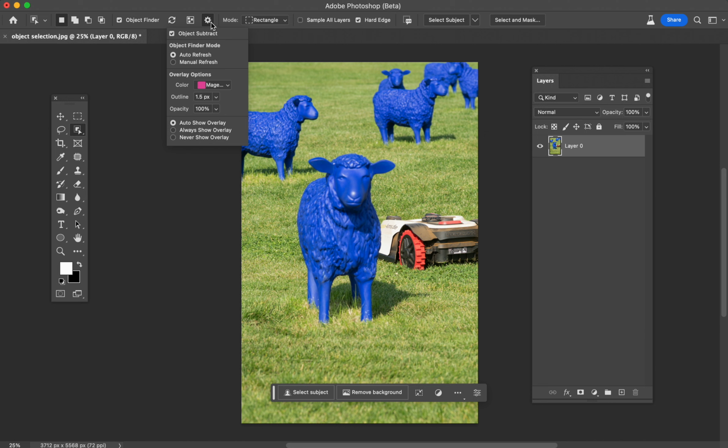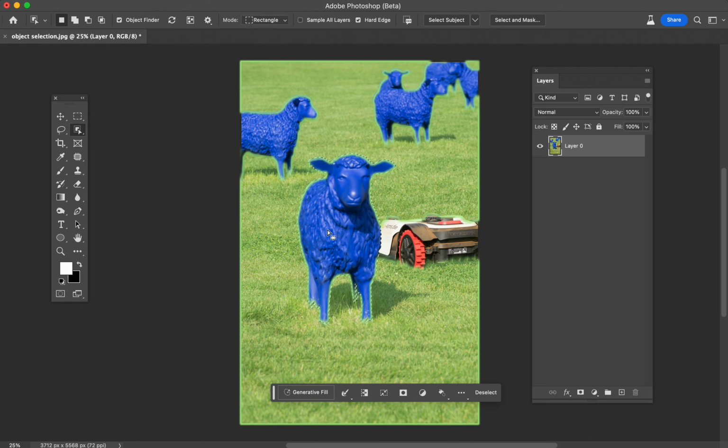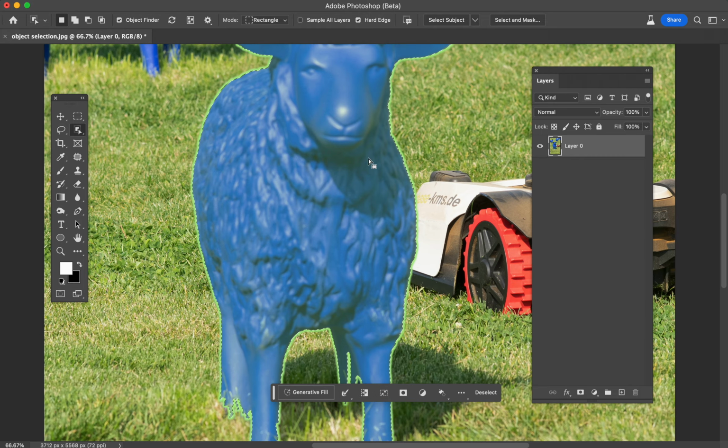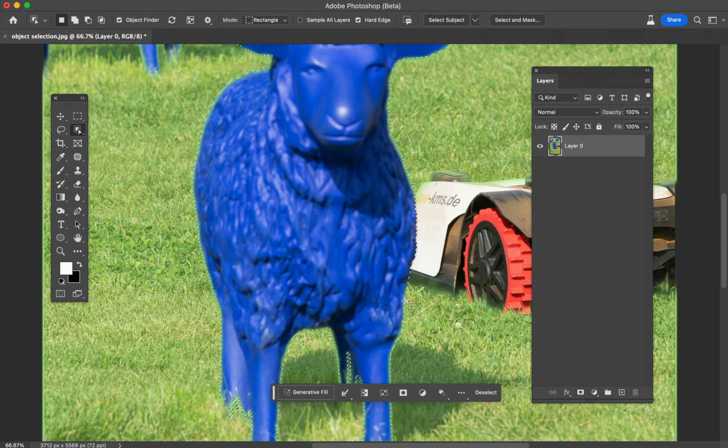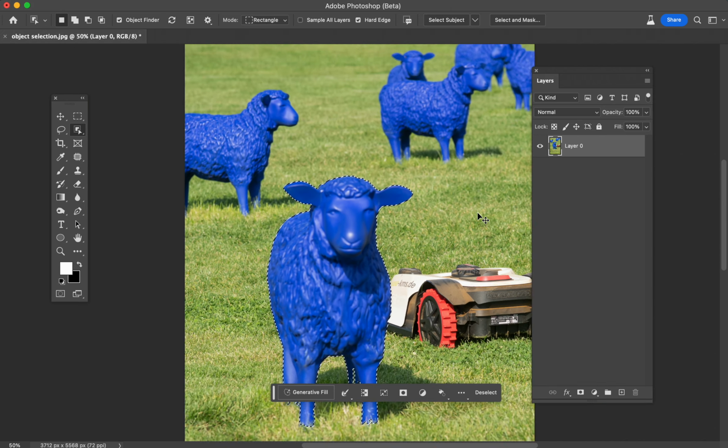You can go to your little cog wheel here. You can change the color to a different color. You can change the outline, depth, go to 1 pixel. You can change the opacity of it, etc. So now mine's green. And all you have to do once it's registered that subject is click on it. And as you can see, the little marching ants, that's what it's kind of called. It's just an active selection. You see that active selection there. So Photoshop, and that's pretty good. I don't have to do any more extra work, really. Photoshop did an excellent job with this picture.